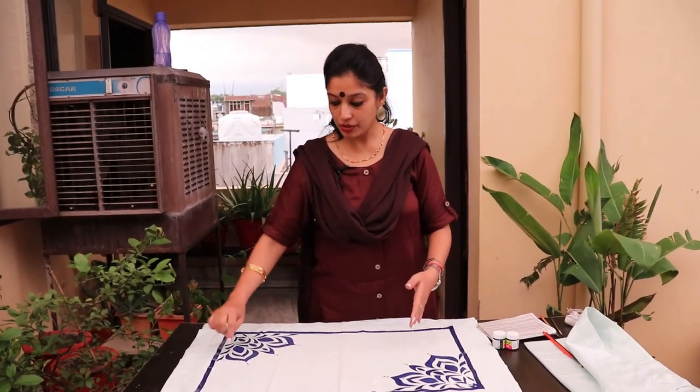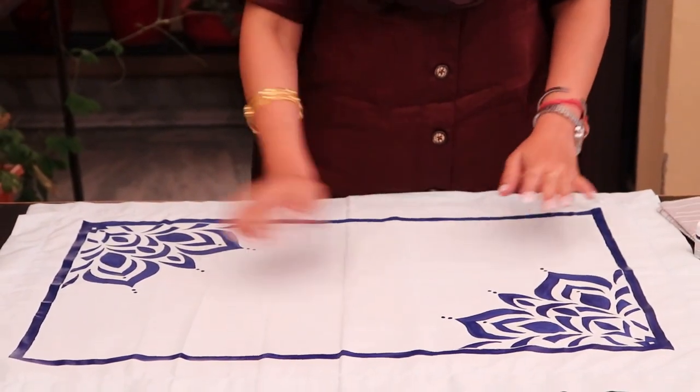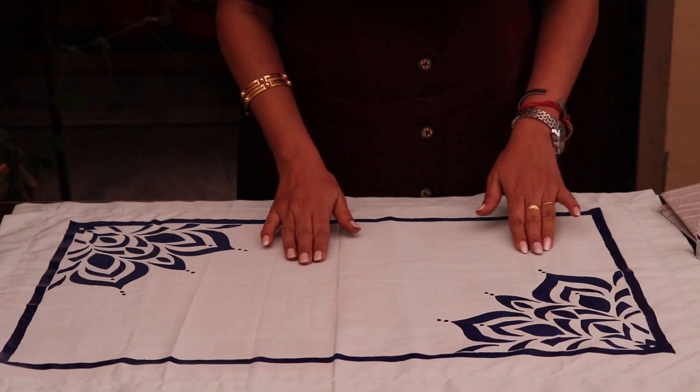What do you mean by reverse iron? Reverse iron means from the back side of the cloth, you're going to iron it once. It's called reverse iron, not from the front. Remember, it's really important. If you do it from the front, you're going to spoil it like anything. So reverse iron is recommended after 24 hours. Only then do you give it a wash. No washing before 24 hours.